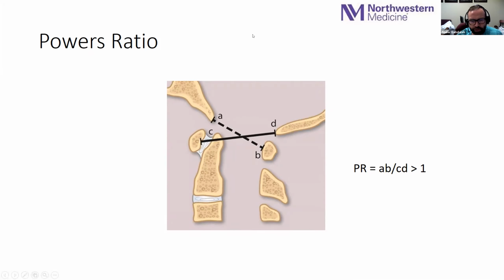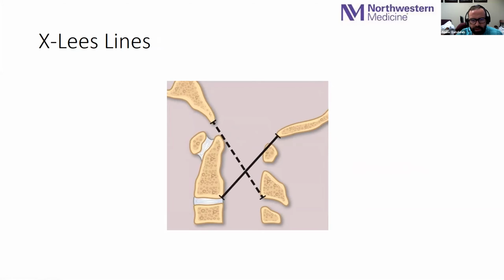If the ratio is more than 1, then that's the diagnosis. Definitely it will miss AOD in the vertical axis; just the anterior or posterior, it will catch it, but otherwise it'll miss it. These are the X-lines of Lee. You draw a line from the basion to here, opisthion to here, and if the dens or tip of the dens violates this line, or the posterior arch of C1 violates that line, then you have the diagnosis.